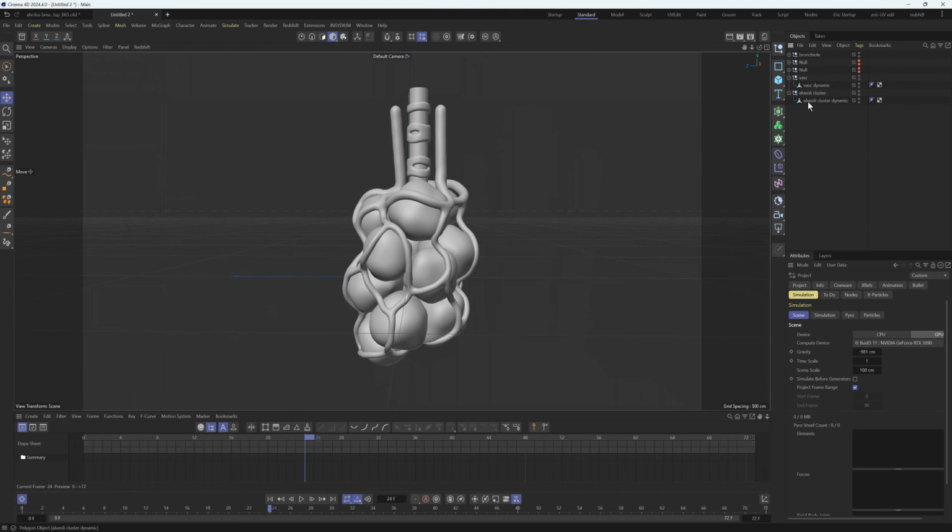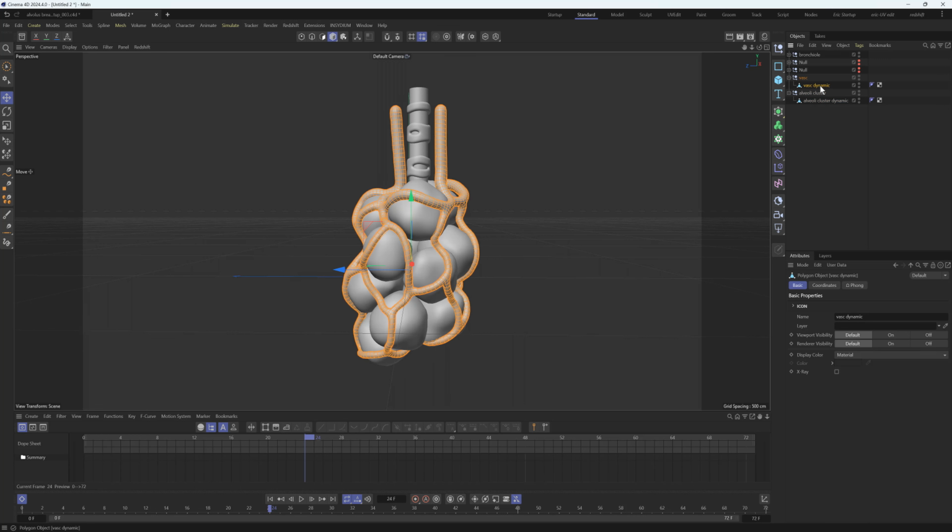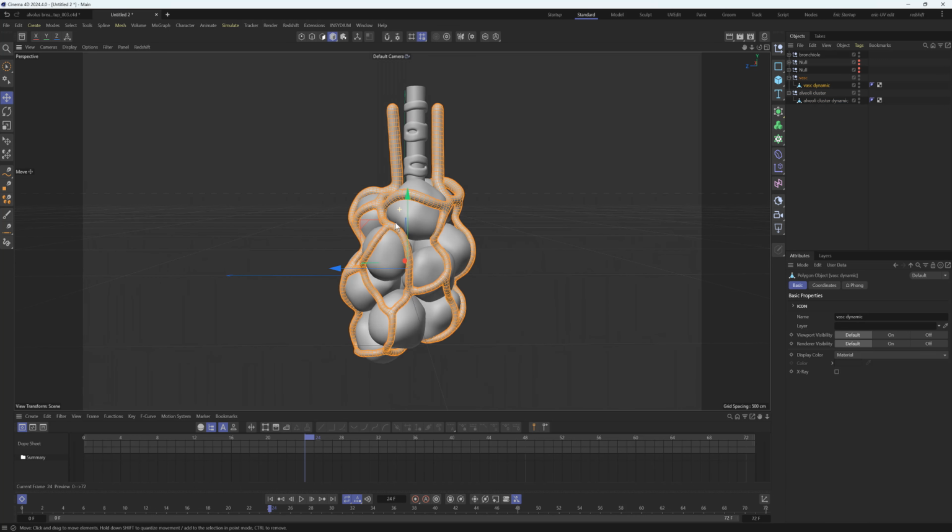Now we're going to move on to animation. What I've done at this point is I have taken everything that I've created and baked it down to 3 separate objects. We have the vasculature, we have the alveoli cluster, and then we have the bronchial and musculature. All geometry has been current state to objected, so there's no more generators, no more volume builders, meshers, or anything like that, no more cloners. It's just all geometry.